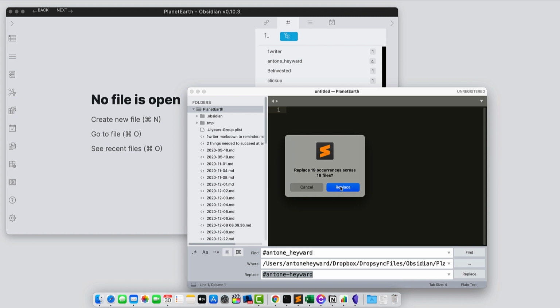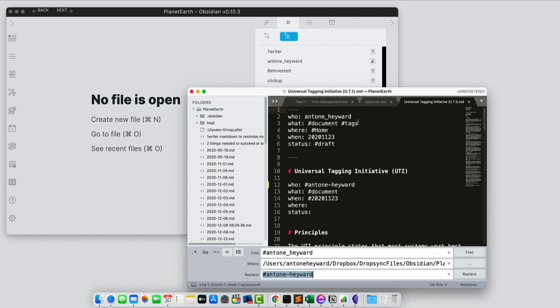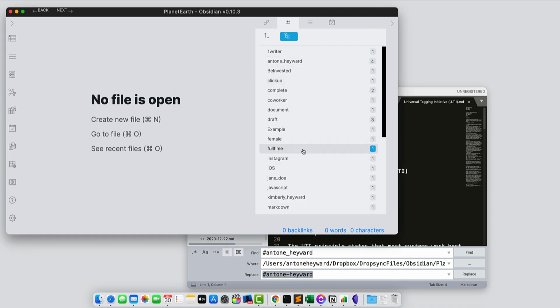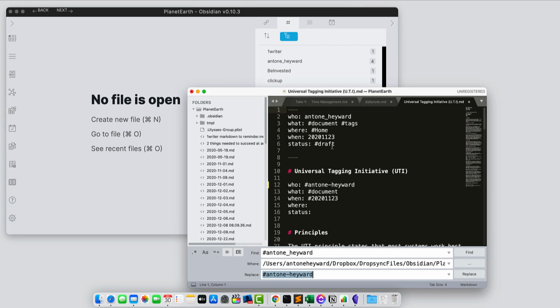So I'm going to go ahead and do replace on these, and what happens is it found all the files, and it did an edit on those files, and it opened up each one of the files in these tabs here. Now, what you need to do here in Sublime Text is that it makes the edit, but you can see here in the Obsidian, nothing has changed. And that's because the edit's been made, but the files have not been saved.